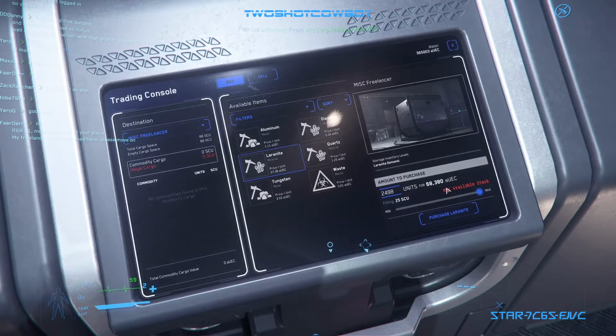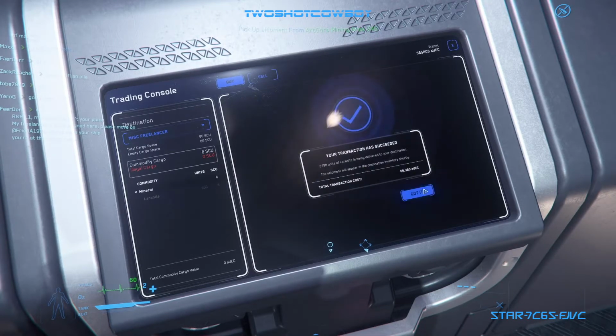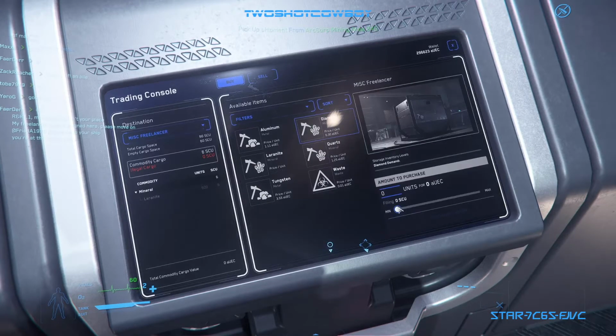Oh, there isn't very much available. There's only 25 SCU. Okay, so this does happen from time to time. We were here not very long ago and we bought 66 SCU, which is a standard cargo unit. And we appear to have wiped it out, but also other people could have been in the meantime. So, we're going to purchase that Laranite. Got it. I'm also going to purchase some diamond.